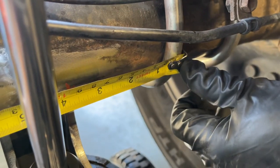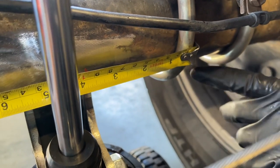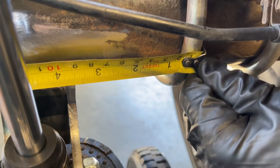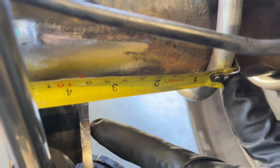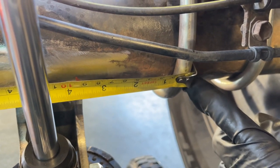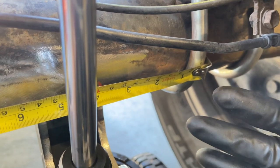keep it. The instructions also tell you to take a measurement from the inside of the U-bolt over towards the center 3 1/2 inches. And that's where the edge of the lower shock mount needs to line up. So you need 3 1/2 inches from the shock mount to the inside of that U-bolt. And now we have everything lined up the way we want it.